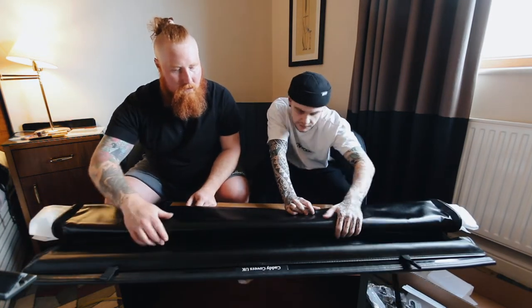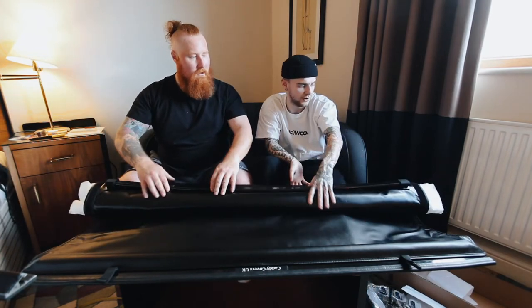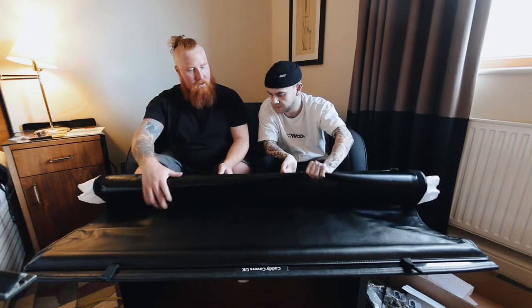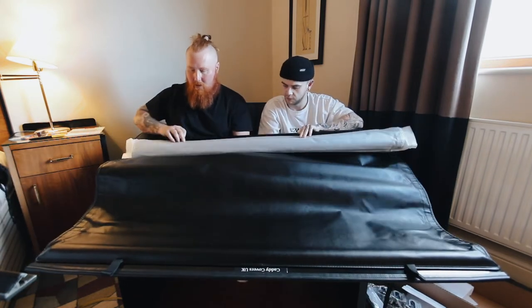Oh wow. So then obviously it rolls out. Oh right, so you've got, what's this, a bow? There'll be strength points, probably more of them going all the way.